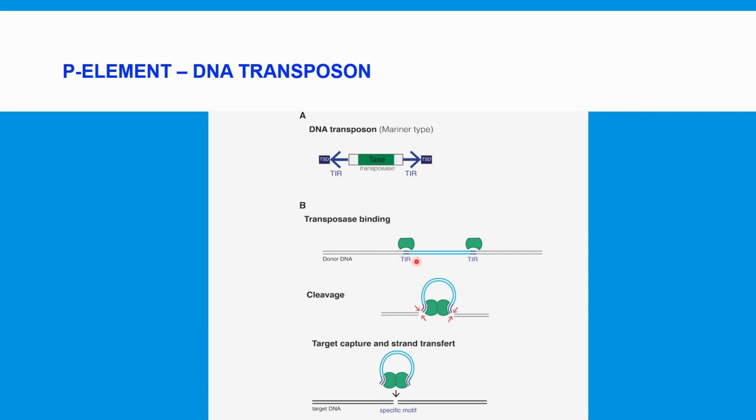The transposase protein then recognizes these elements flanking the transposase DNA and will actually cut it out, lift it up, and allow it to insert in, in this case, a specific motif, but some P elements jump randomly or randomly with bias. And they've been studied. There's different types of this sequence that is recognized by the transposase, and they have different types of specificity when it comes to inserting into the host DNA again.